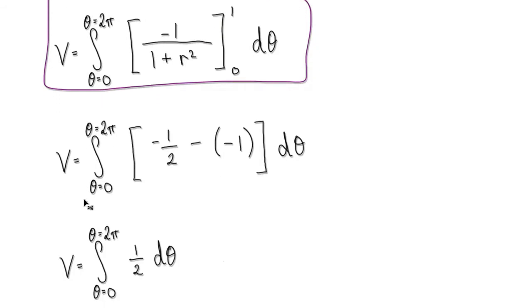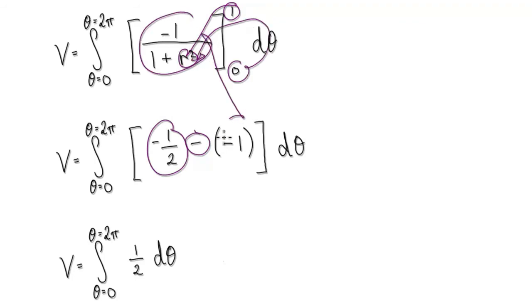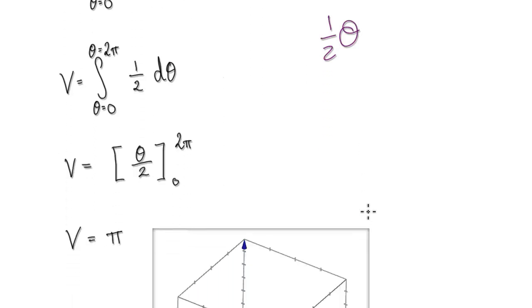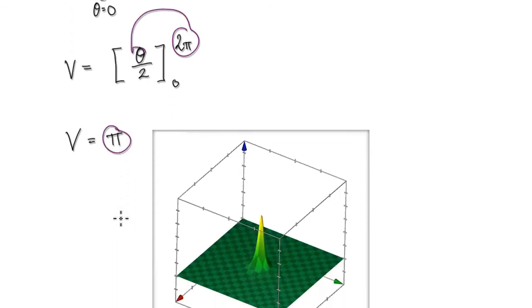So now you would put this into here, so that would give you this, and then take away, and put this into here. It will then give you negative 1. So now this thing here will become the number half, and then integrate this with respect to theta, so that would just give you a half theta. Now put 2 pi into here, and that will give you pi. So the volume turns out to be pi.